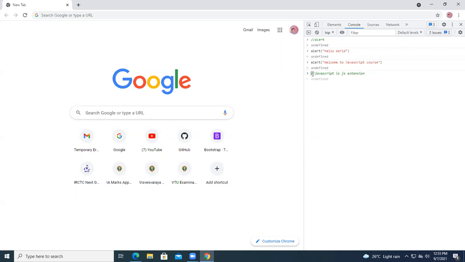If you want to give it in comments, you give it like this. If you click, there will be no execution. But if you write alert hello world and click run, it will run. This will run, but the comment will not. So first we have gone with alerts, second with comments.